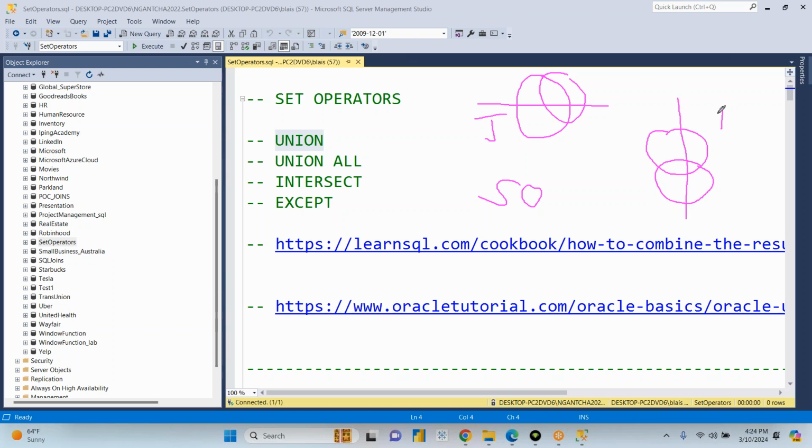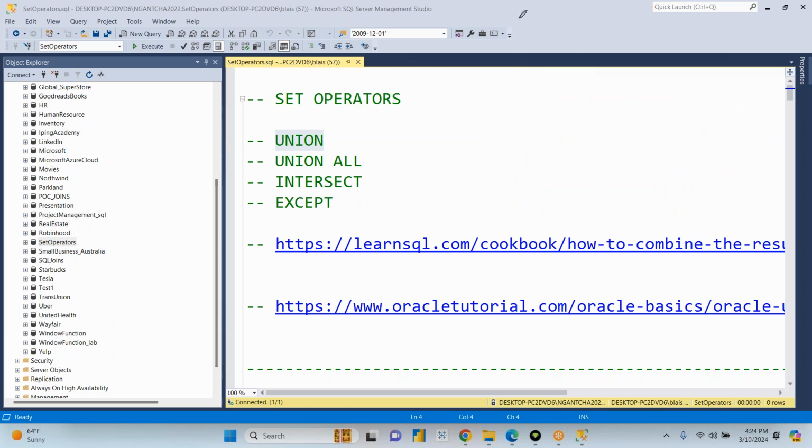You take one table. Usually I prefer this symbol because set will give you an understanding of joins. Take the result of one select statement, A, and set it on top of the result of another select statement, B. And the connection will be through a union, intersect, or except. All of these have different things they're doing. Let me just demonstrate one of these concepts. Let's just erase all of these drawings.